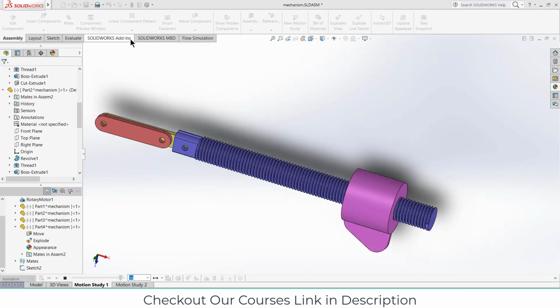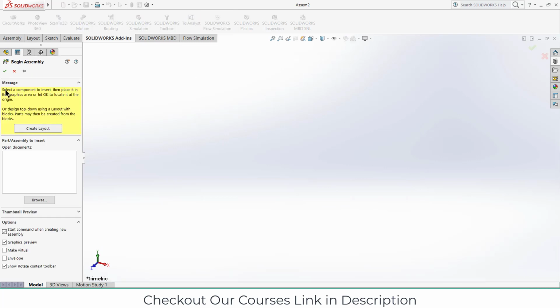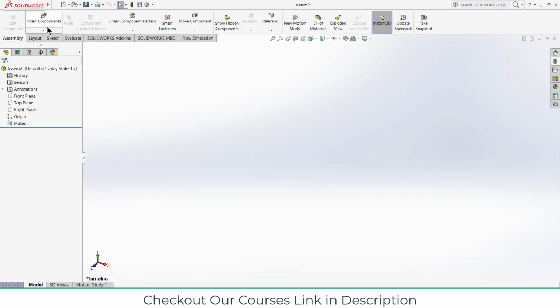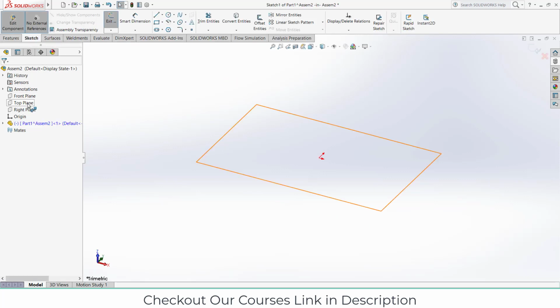Namaste guys, in this video we are going to make this mechanism in SolidWorks. So let's start. First click on assembly and click OK. After that go to assembly, click on insert components, click on new part. Select the top plane, press Ctrl plus 8 for normal to the view.